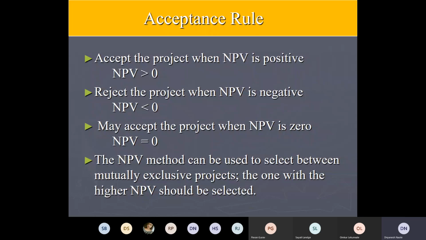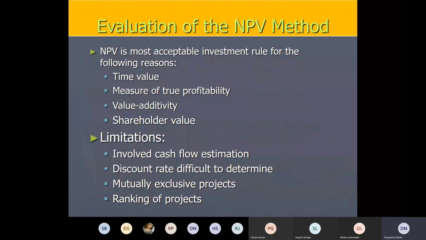Okay, so now within these two projects, if you want to decide, then you find out the net present value of both the projects. Whichever is higher, that project you will select. Simply by finding out the NPV, we get this. If one of the projects is having negative NPV, right away it is rejected. It is not even used for further comparison or analysis. And these are the advantages and disadvantages of this method.